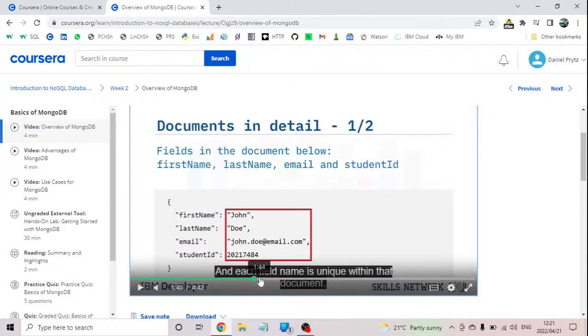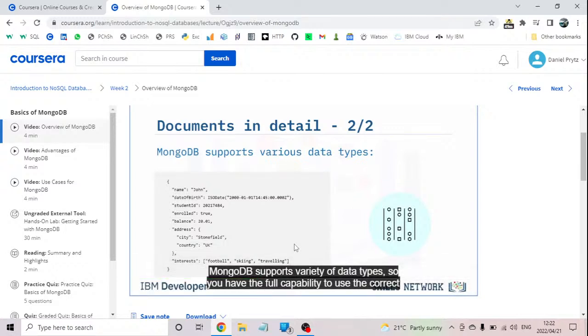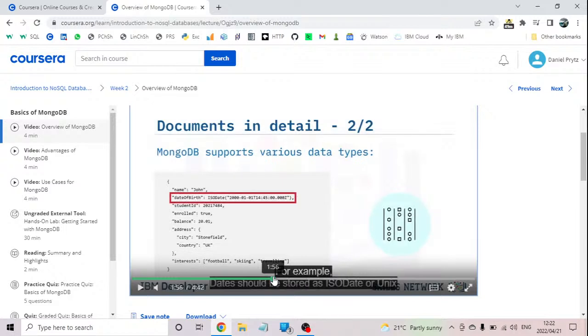Each field's name is unique within that document, so you have the full capability to use the correct data type to store your information in.